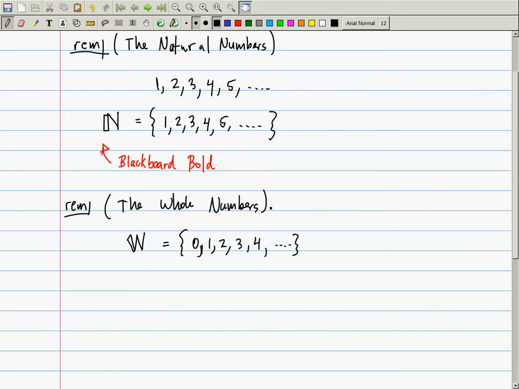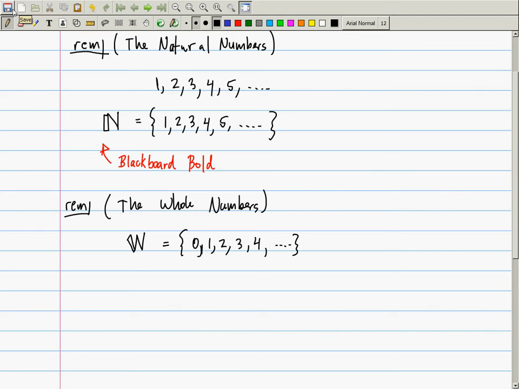Okay, so now we need to get used to some of these words. The natural numbers and the whole numbers, they are sets. They're sets of numbers. Someone describe to me the relationship between these two sets, the natural numbers and the whole numbers. I'm looking for a specific kind of relationship. Okay, so then all the natural numbers are positive. How about the whole numbers? Are all of the whole numbers positive? So no, right? So that's not the word I'm looking for.